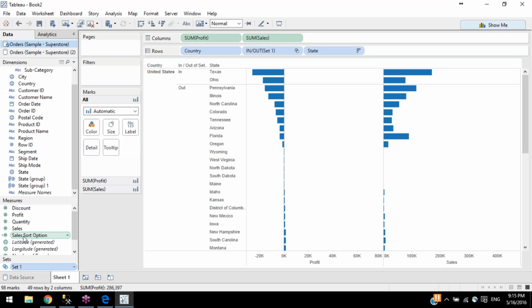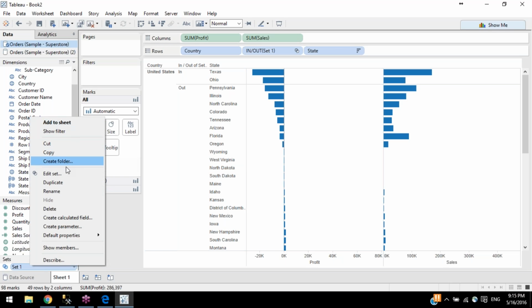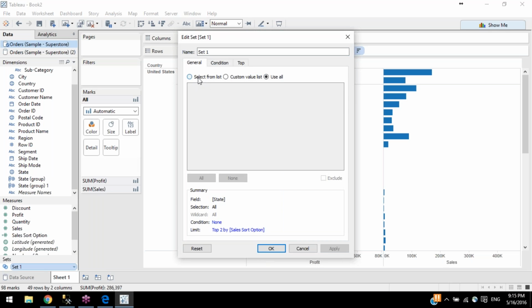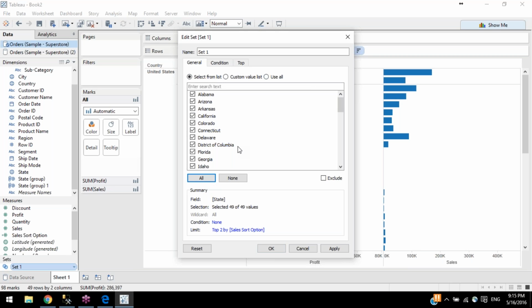Any other questions? You said use all, right? Use all option. Are you going to let us know in the coming sessions, or is it already completed? I just showed you use all, right? So let's say edit set. Instead of use all, I can go with the select from list, all option. The problem with select all from this option is, say a new state came into the picture, it will not be selected in this. Correct. Okay. Yeah, so that's the reason we go with use all.